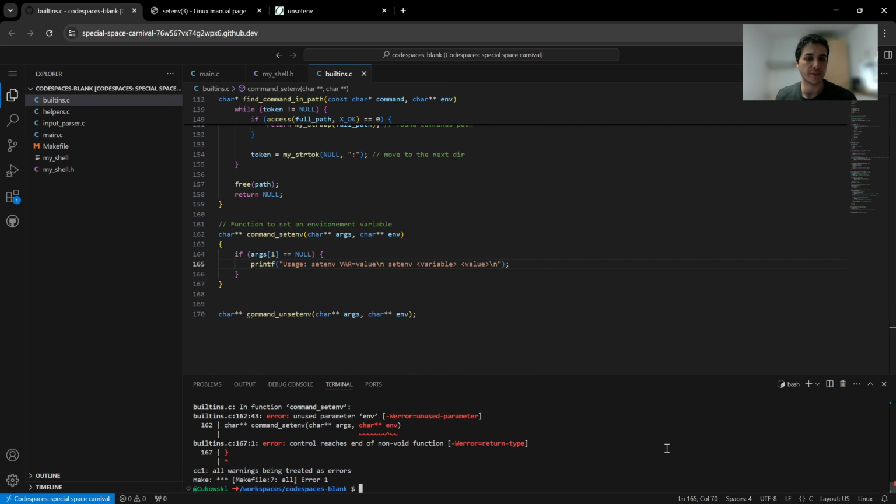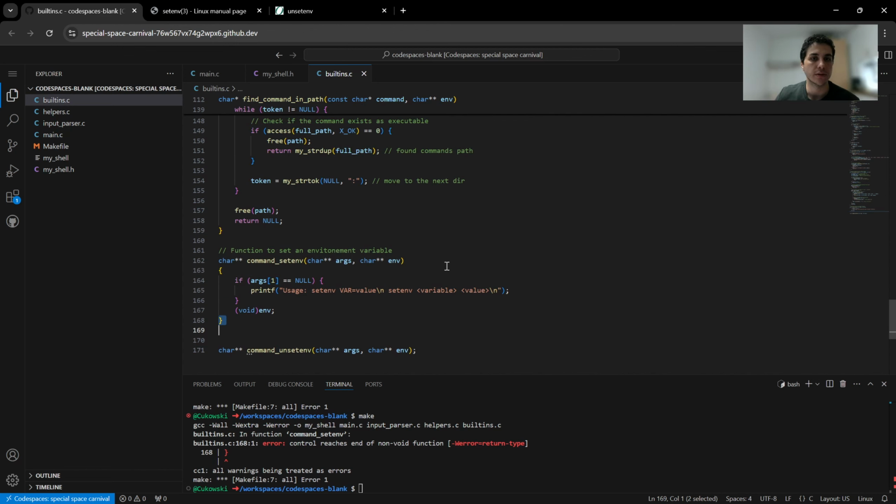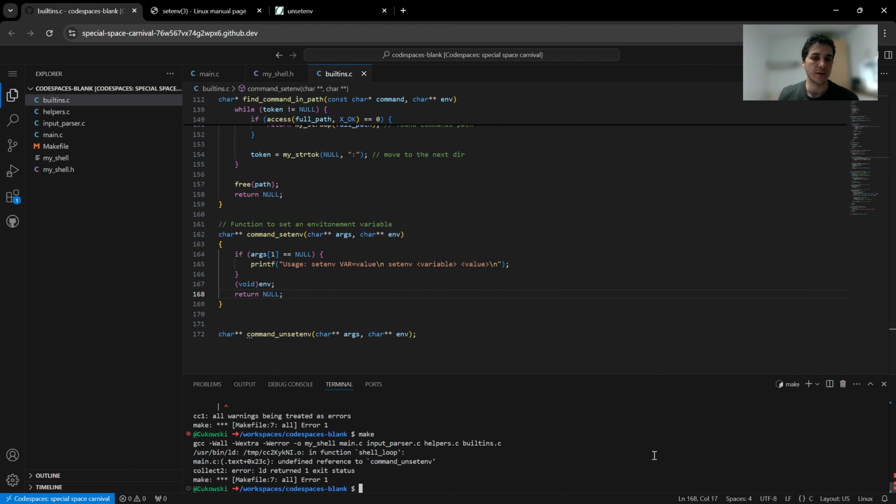So let's check if everything is working first. It doesn't, because we do not use the environment. So let's say void env, make. That's a problem. Built-in is 168. We need to return a type; return null is okay for now.